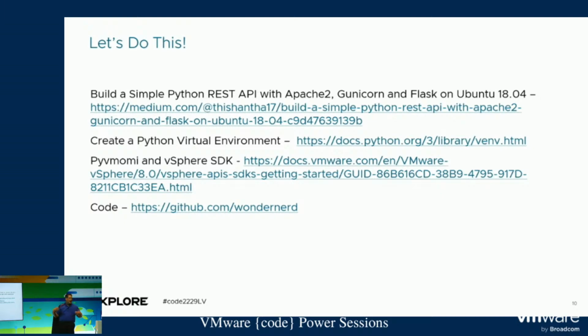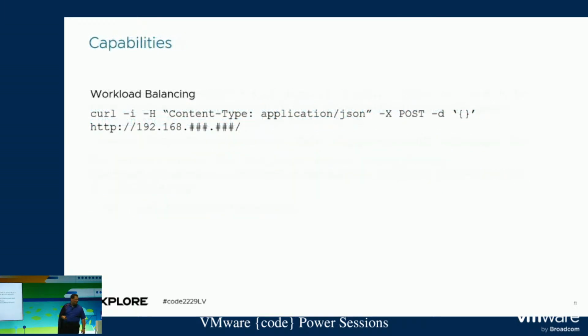So for the Python virtual environment, python.org has some nice additional material that goes along well with the REST API and Flask one above. And then you're going to need, of course, PyVami and the vSphere SDK. You need both of those. You can't do it with just PyVami. You can't do it with just the VMware SDK. You've got to have both the vSphere SDK and PyVami, because you wind up making a lot of calls that rely on both, especially your authentication, which is very heavily geared towards the vSphere SDK. And of course, you'll be able to find all this material on GitHub after the conference, when I have a chance to troubleshoot and figure out what went wrong.